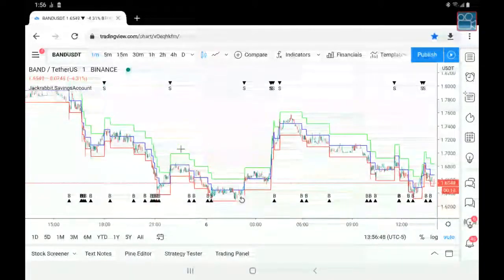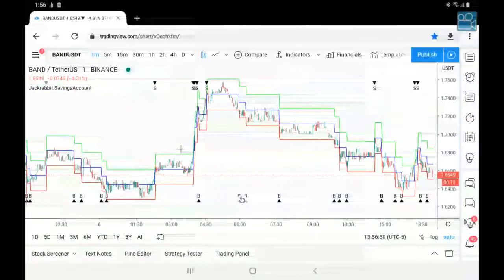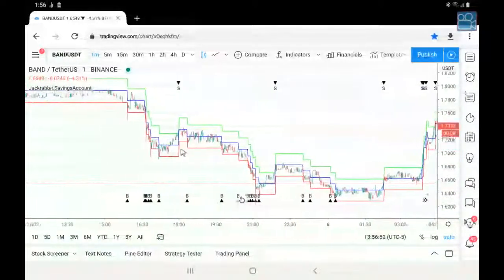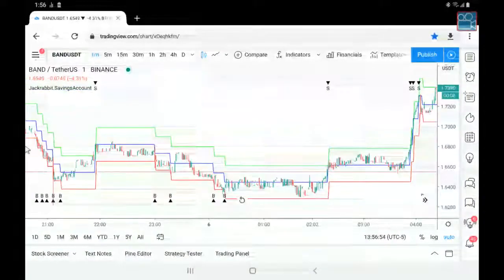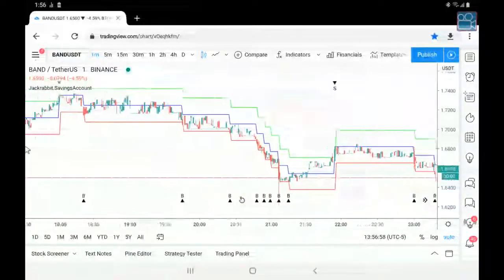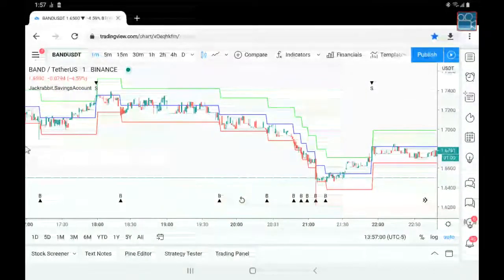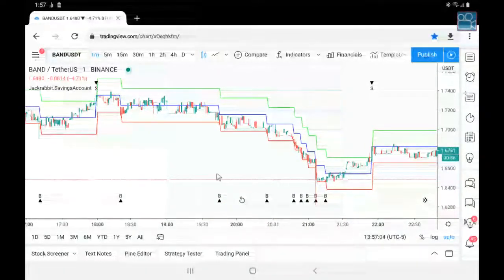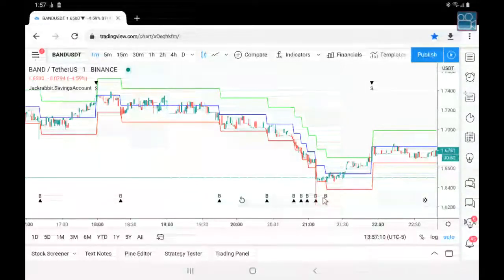Let's zoom in and count the signals. Make sure we're under our 10. Okay, 1, 2, 3, 4, 5, 6, 7, 8, 9. This one is close, but it's still under 10, and it still does a nice job.